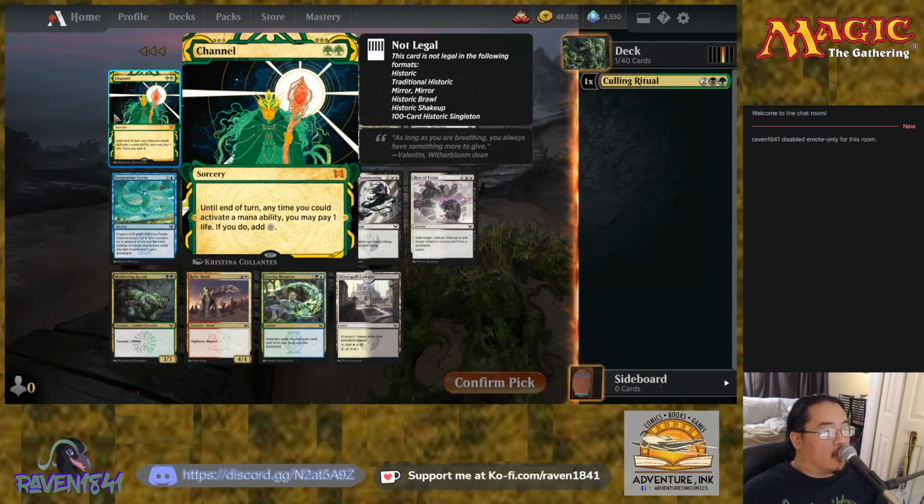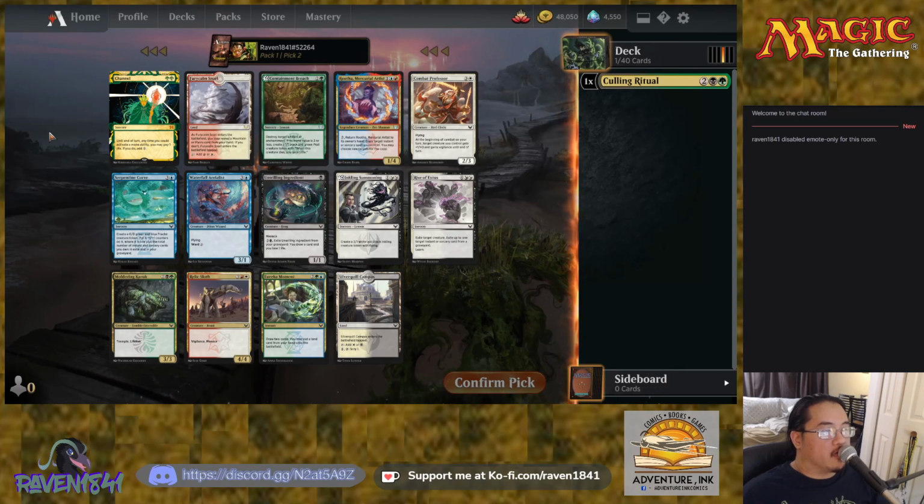Channel. Now there's a spell for you. Pay 1 life, anytime you could activate a mana ability, you add 1 white. Okay, that's some new wording on it, but alright. Channel, I feel like, is just incredibly powerful in this type of a format.